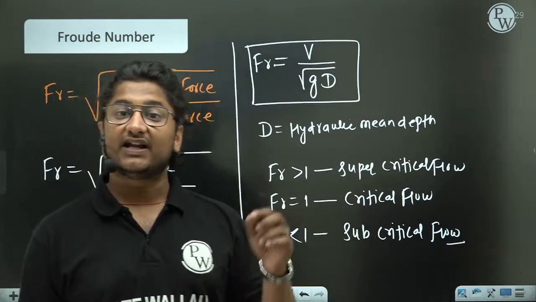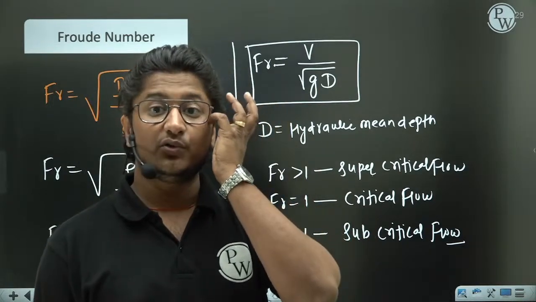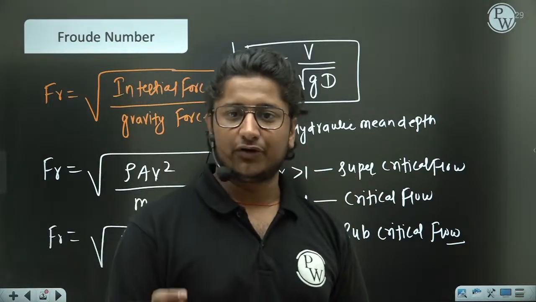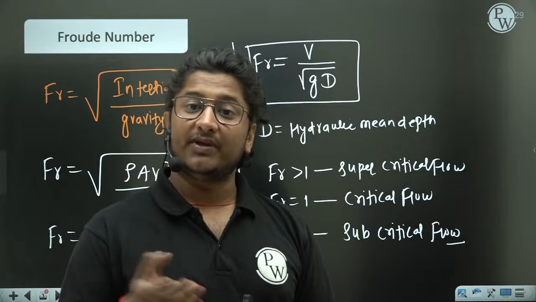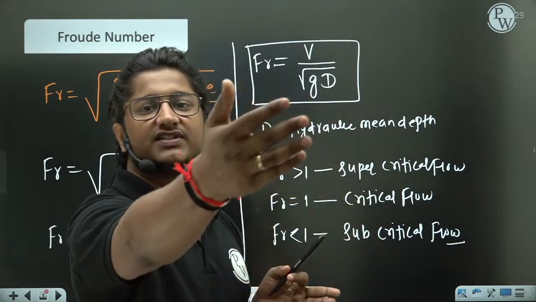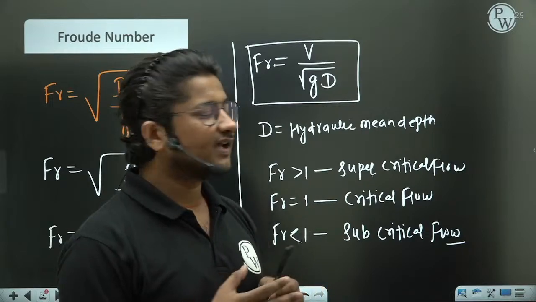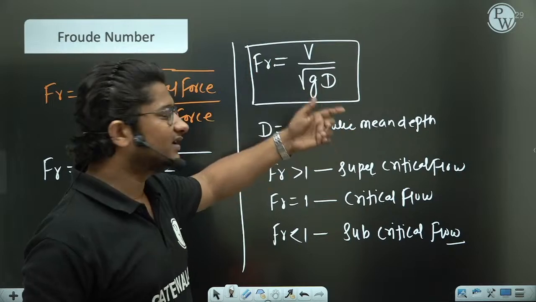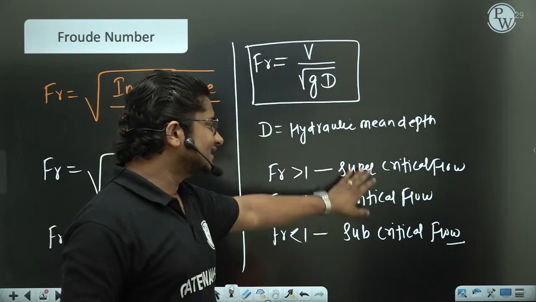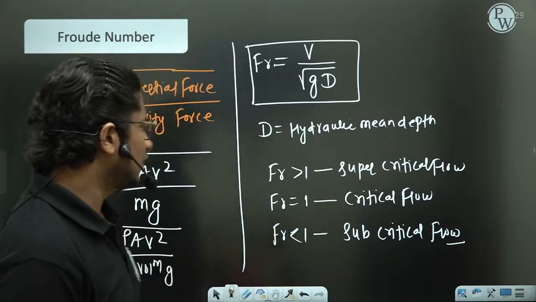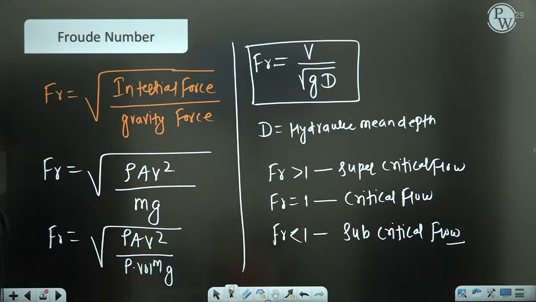That is the beauty of this Froude number. That is the reason we have given it, just like Reynolds number. Reynolds number is also a dimensionless number. Based on Reynolds number, you easily tell this flow is laminar, this flow is turbulent, this flow is transitional. Just like that, Froude number is also a dimensionless number, and with its help you can easily classify open channel flow into critical, supercritical or subcritical. Kindly note it down quickly.